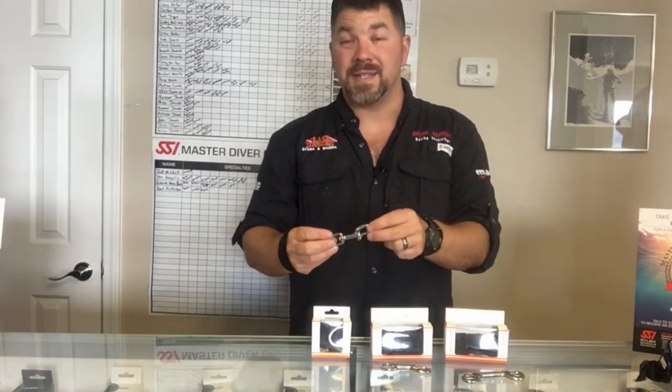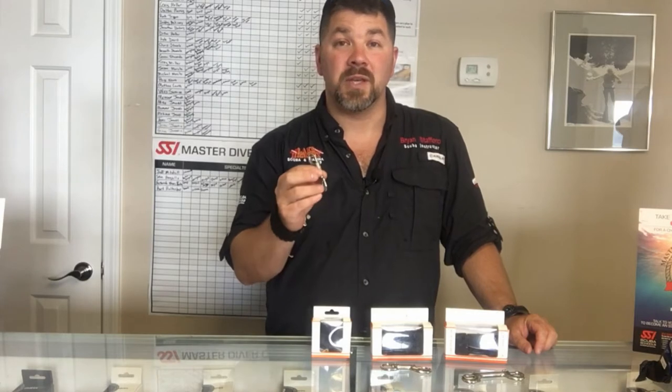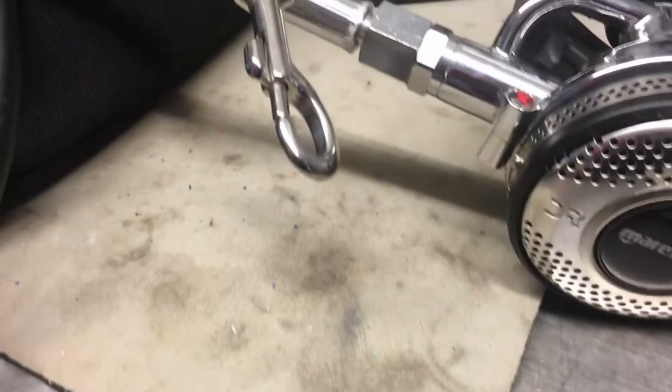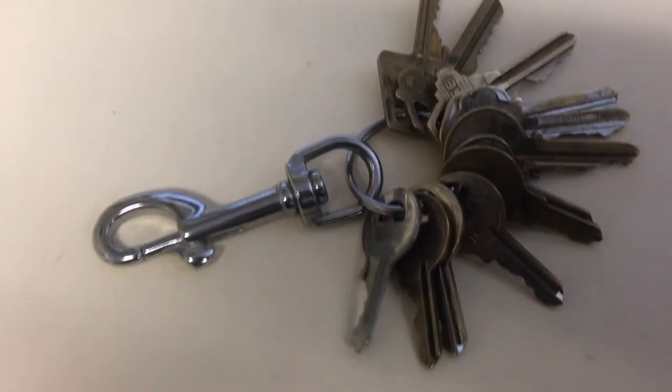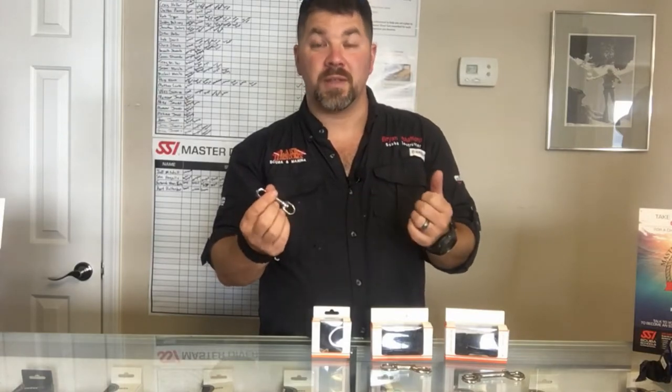Now, this first one here is a 2¾-inch bolt snap. The solid stainless steel is going to be perfect for you, maybe if you're diving with a long hose and you need a bolt snap on the long hose. I actually personally use this one for my keys, so when I'm diving, I can clip off my keys to something if I need to or whatnot. Not going to lose them or anything like that.